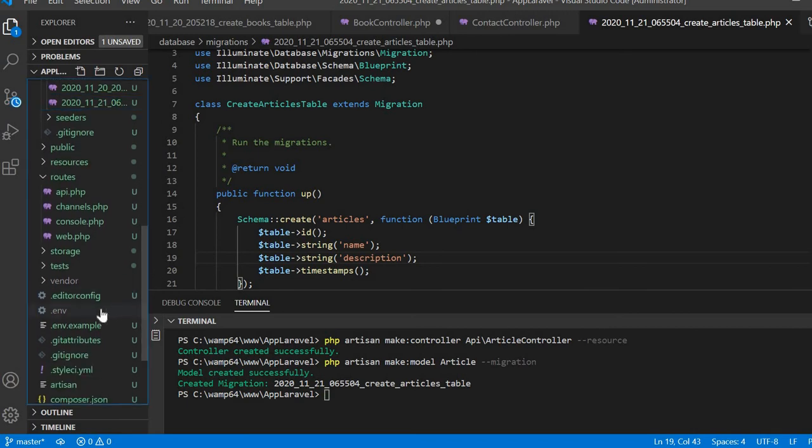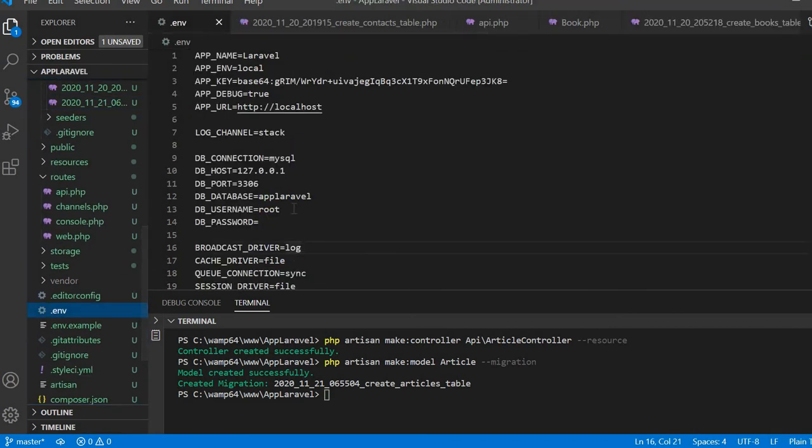I have already connected my Laravel project with my database in the .env here. I hope you have done that. This way I've connected to my local server. So what I want to do now, because I have already defined all my parameters, is doing the migration. PHP artisan migrate.